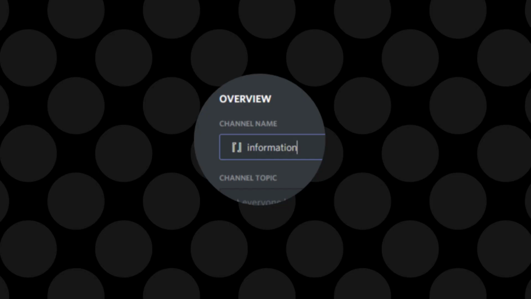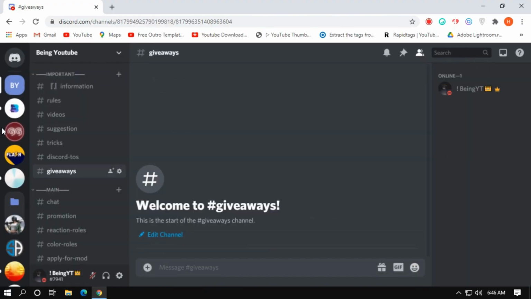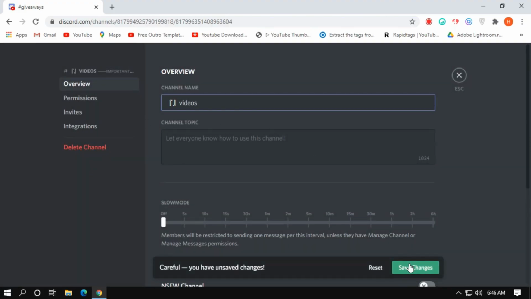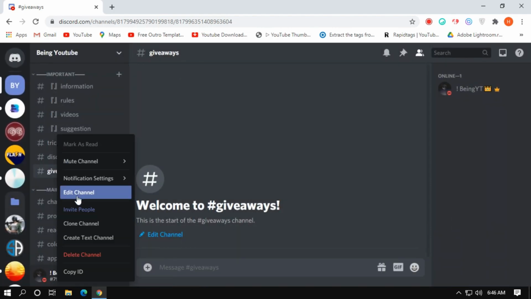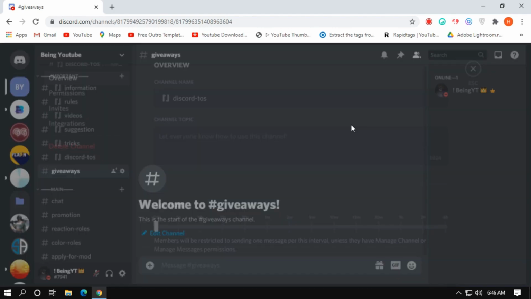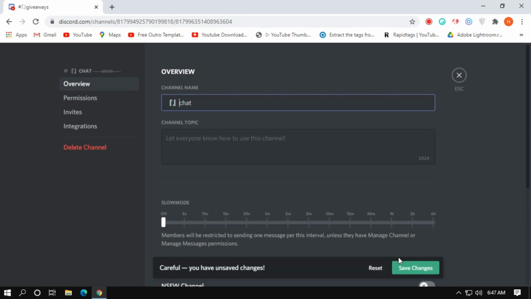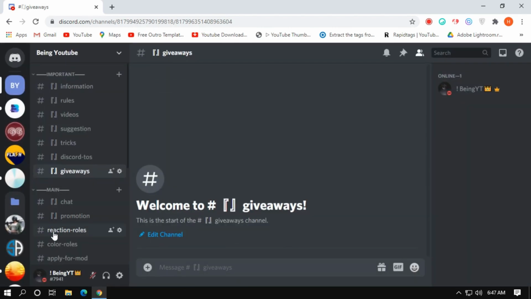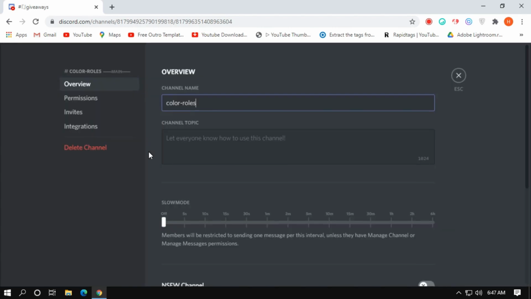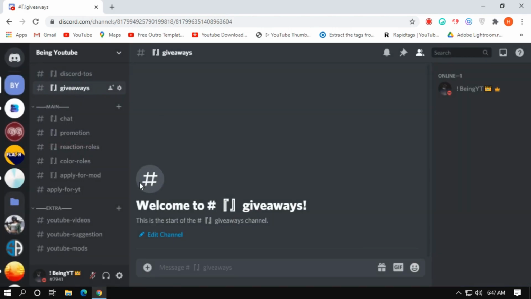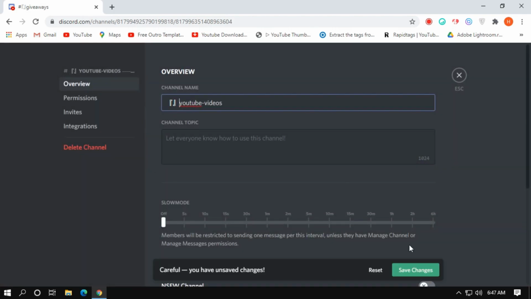Now copy the 2 brackets from the description and paste them at the beginning of your channels. It will make your server look more beautiful and aesthetic. You can add different symbols if you want. I am using these just to show you how to make the coolest server. Not the very coolest, but better than many servers. I highly recommend you use the Cool Symbols website. You will find the best symbols on that website.